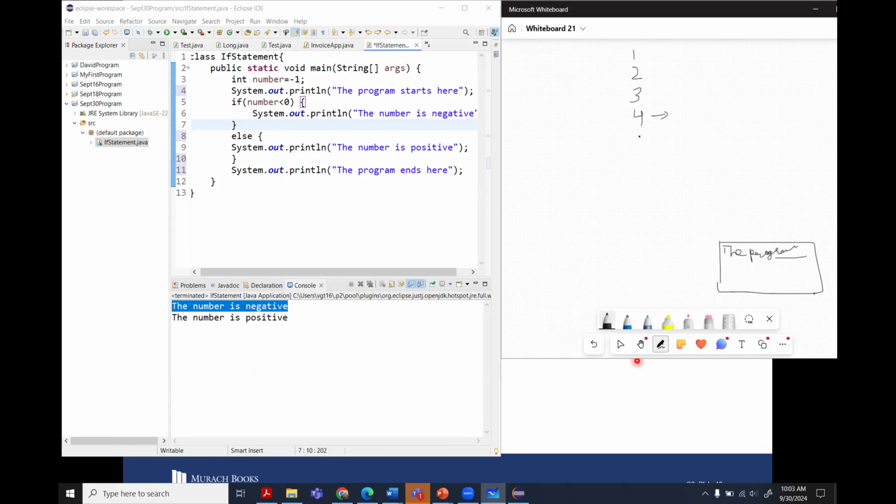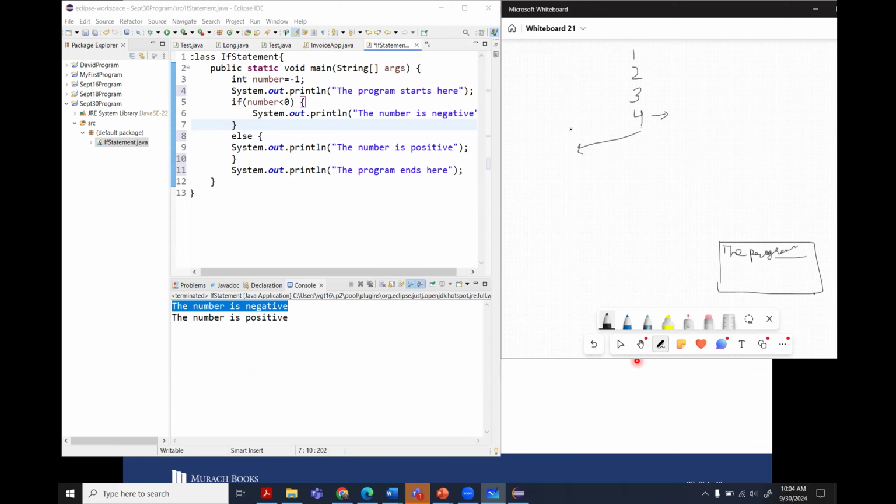Now, as soon as the if condition is there, it will branch. The main line of execution would be stopped and it will create another branch, which is another execution block.